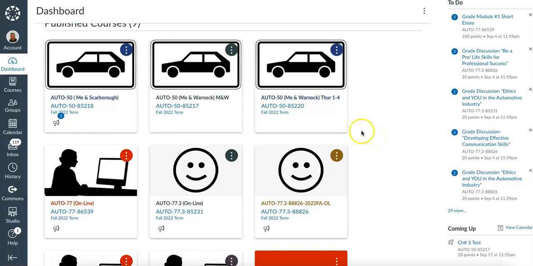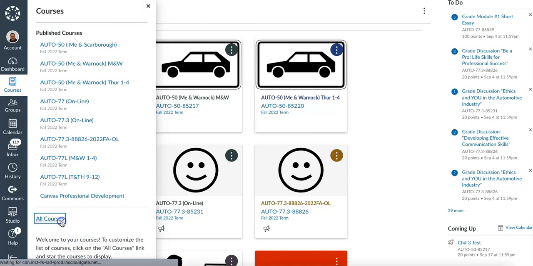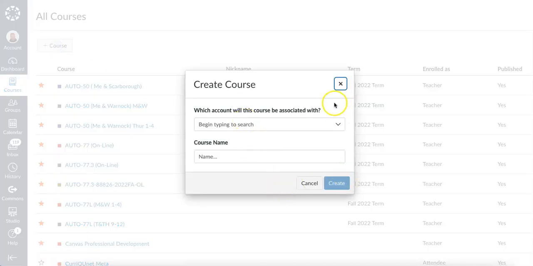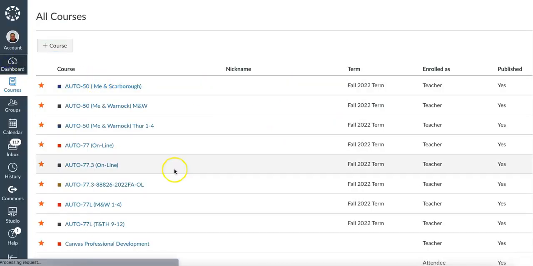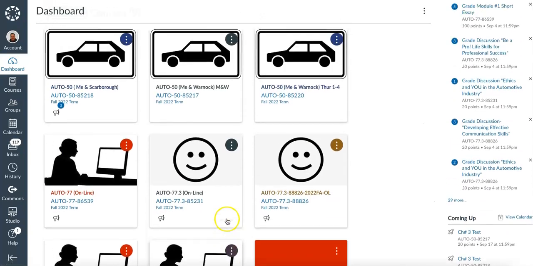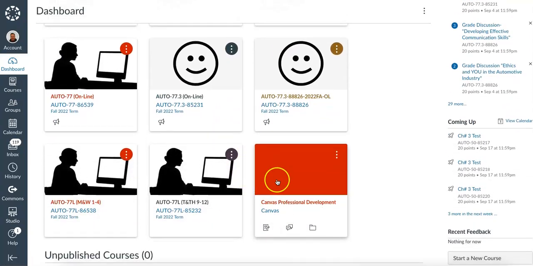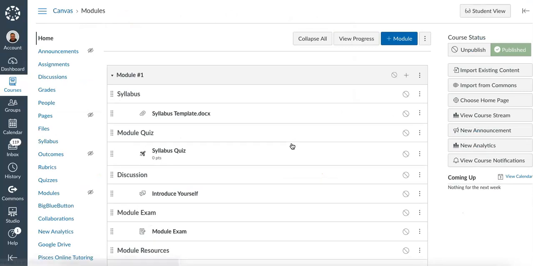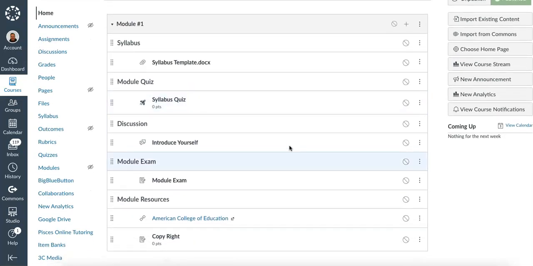So what we're going to do first is go into courses and all courses, and we're going to build a Canvas sandbox shell. You do that by clicking the plus sign in all courses, and then you create your shell. And then you will end up with a Canvas sandbox. These are the courses that I'm currently teaching, as you can see. But you'll end up with a new Canvas course shell. Label it whatever you want. It's a sandbox where you can work, make mistakes, produce, build things, and without worry of affecting your current classes. I've already built a sample module here.